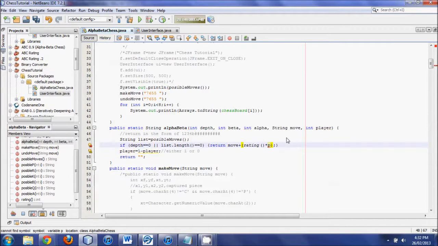Now, how do I turn a 0 or a 1 into a negative 1 or a positive 1? Now, here is the ingenious method that I use. And feel free to come up with your own version of this solution, but I think mine is fairly elegant. It's player times 2 minus 1.